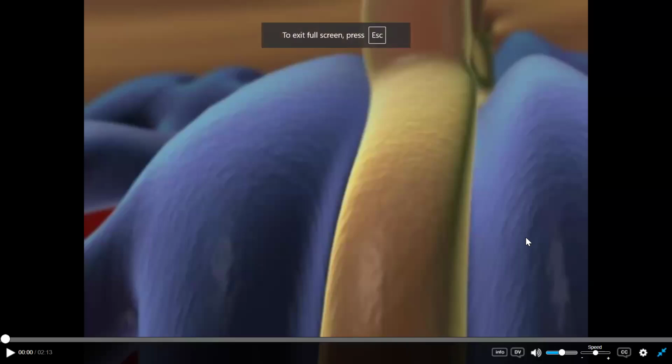Let's remember that for the calcium to be released, you need to create an action potential. The calcium for a muscle to contract, specifically skeletal, is located in an organelle called the sarcoplasmic reticulum. We're looking inside a muscle cell here, and what you're looking at in blue is the sarcoplasmic reticulum. It's the organelle that houses calcium inside the muscle cell.